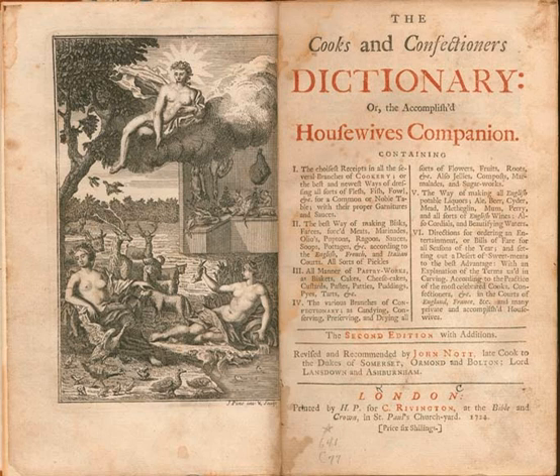Nott's recipe for hot chocolate is said to be delicious. The bibliographer William Carew Hazlitt, in his 1902 Old Cookery Books, considered Nott well-read and intelligent, as he drew his recipes from many sources at home and abroad, including 'to dress mutton the Turkish way.' Nott's Queen's Pottage is recreated at the Gilbert Scott restaurant, though the Telegraph notes that chef Marcus Waring omits the original coxcombs. Nott's Salmagundi is likewise reworked by Heston Blumenthal in his Dinner restaurant. The Oxford Companion to Sugar and Sweets notes that the ubiquitous crème brûlée appeared in the dictionary, but that Elizabeth David had traced Nott's version to François Massialot's recipe in his 1691 Cuisineur Royal et Bourgeois, rendered as 'burnt cream' in the English translation, The Court and Country Cook of 1702.